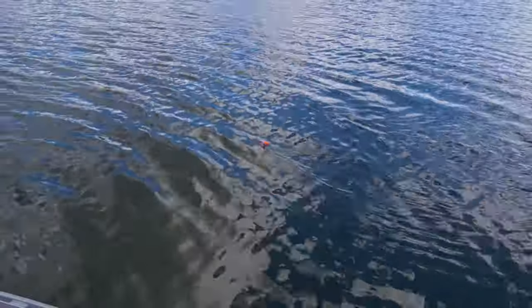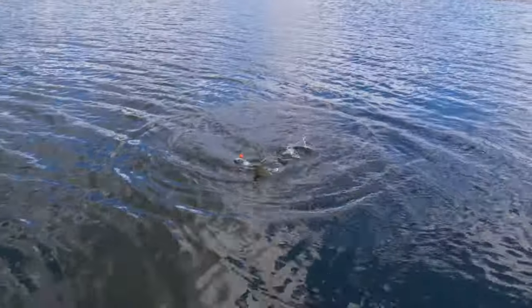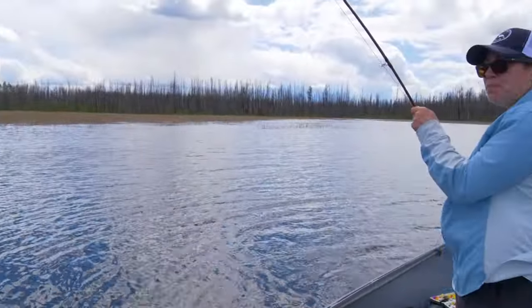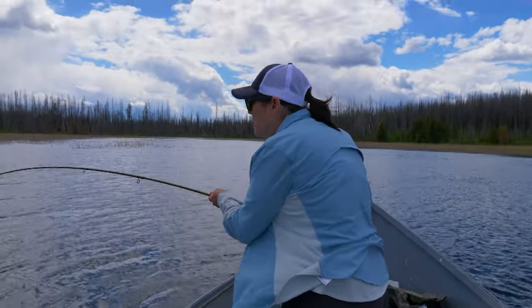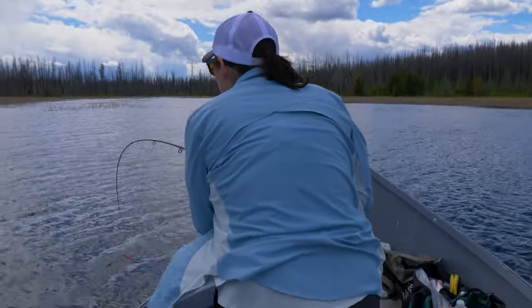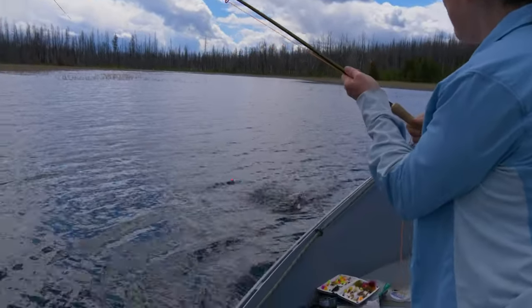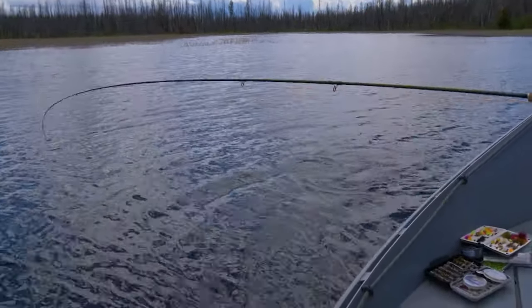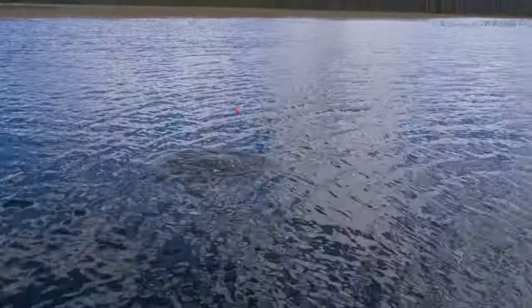Whoa. I just saw the boat. Oh, that's a nice fish. It's a beauty. Well, and the Stillwater Nymph. Would you like me to net him for you? I might be able to do it. I'm multitasking. I'm usually quite good at it now. I've learned how to fish. Well, that would be very nice of you, Don.